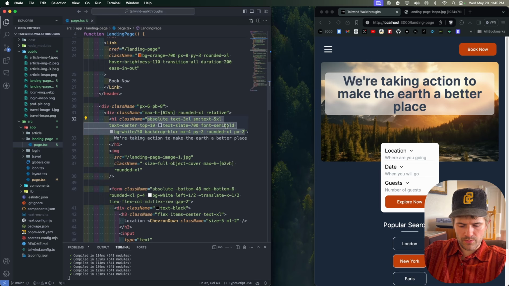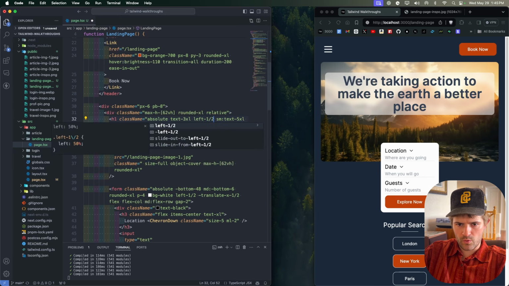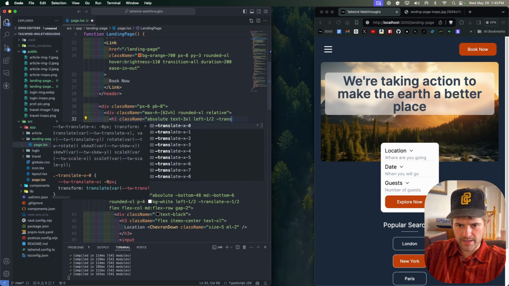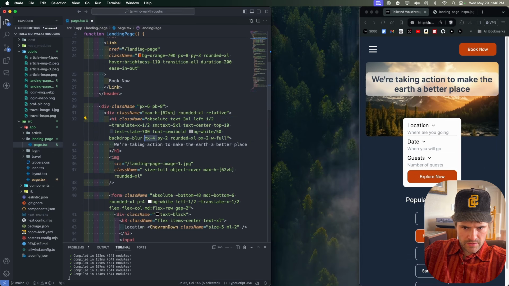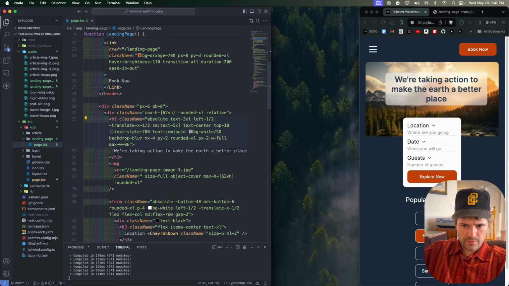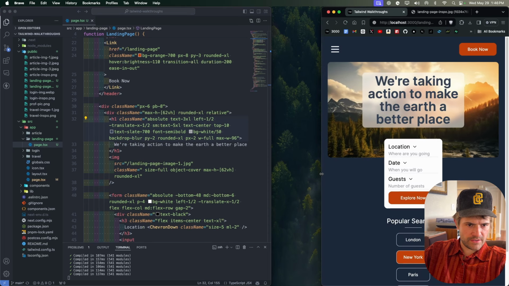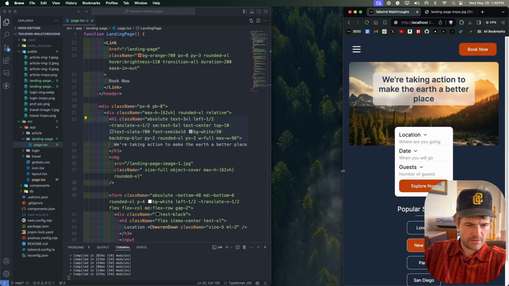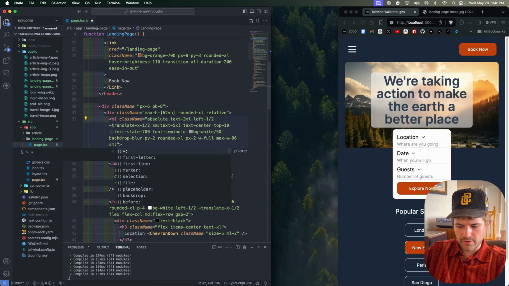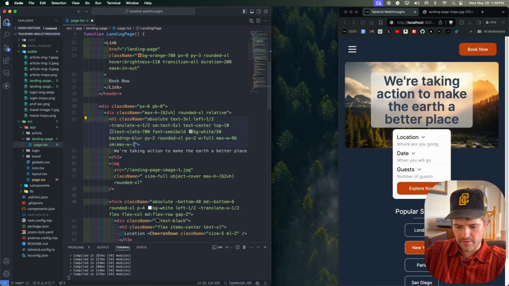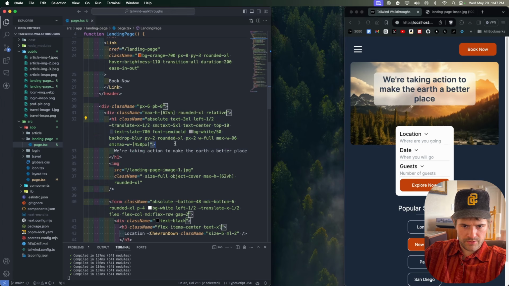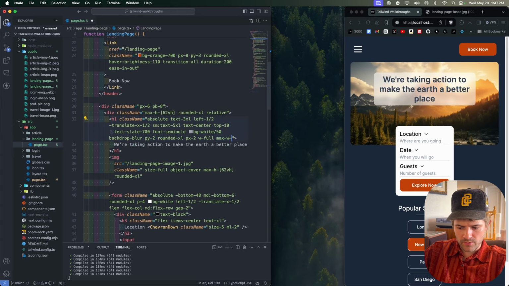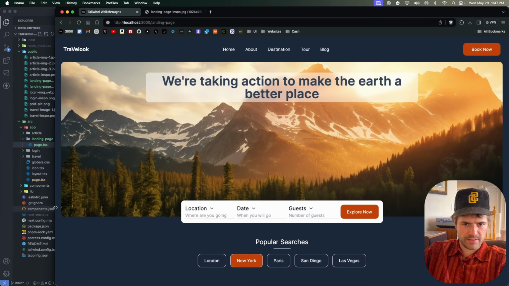And so for this H1, what we also need to do is we need to say left 1/2 minus translate X 1/2. And we can say, actually, instead of width of full, we're going to say, yeah, we'll say width of full and we'll say max width. We'll say max width 96 and then get rid of this MX4. And so now as this thing gets larger, so when this thing hits small, we want to say SM max width, and we'll say 450 pixels. Actually, what I'm going to do is I'm just going to say max width equals 60 VW. We have to wrap this in brackets. And so now this thing is going to dynamically change.